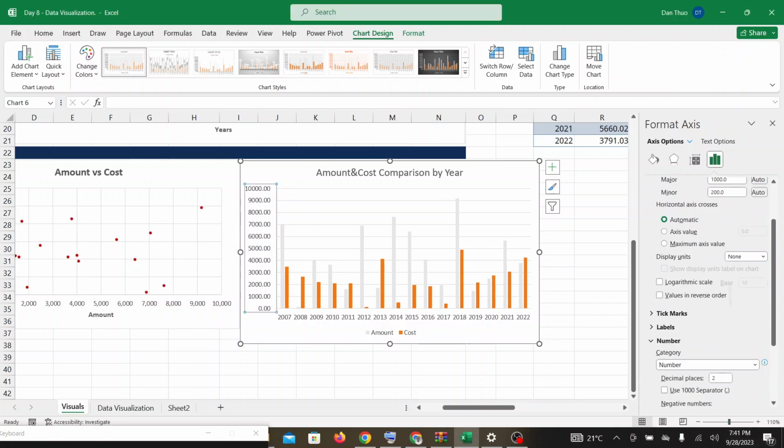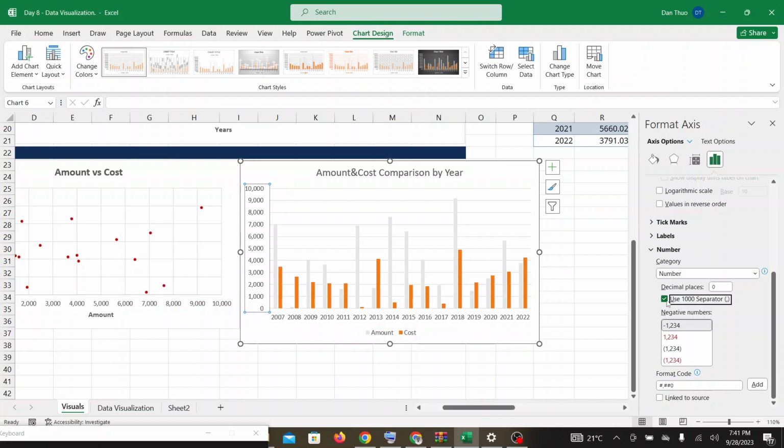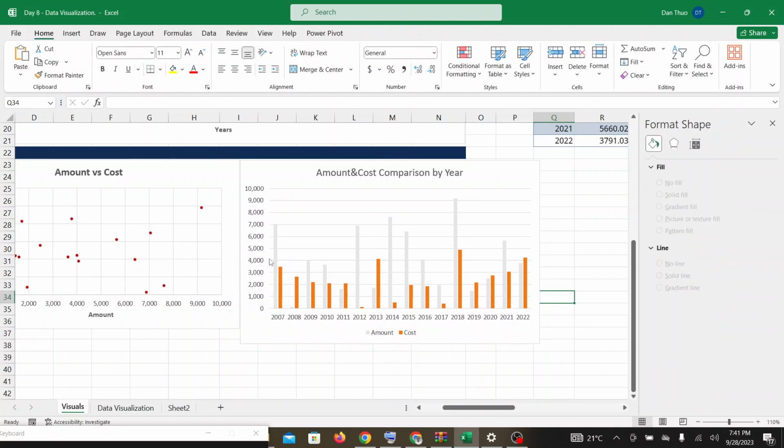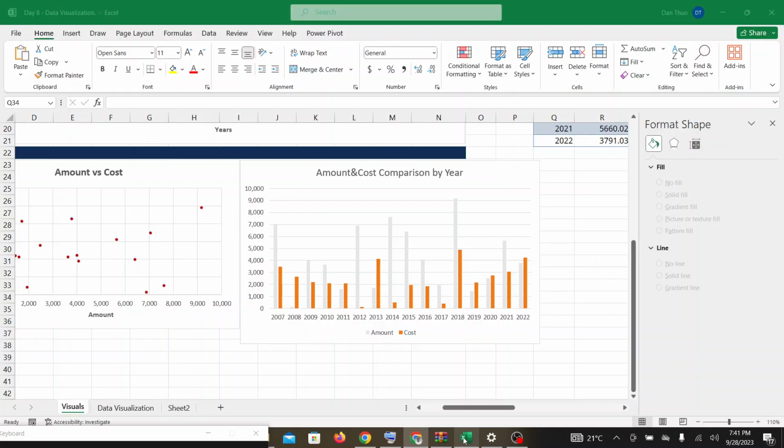Make sure the decimal places are 0 and the option of use 1,000 separator is clicked. So I'll click on that and now we have edited our y-axis. A question? Anybody? A question up to that juncture?